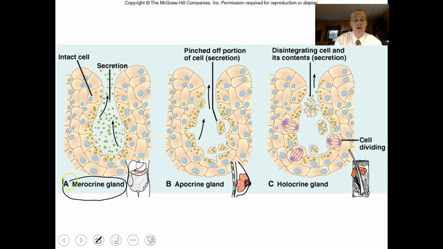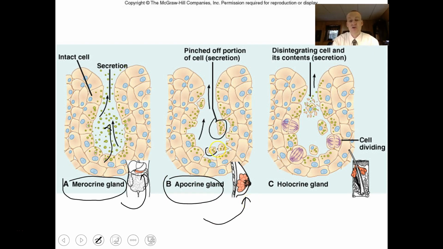So here we have a merocrine gland. An example would be the pancreas, and it's going to be secreting watery-like substances. Typically digestive enzymes is what those things are secreting. Apocrine glands, an example would be the mammary glands. Portions of cells are breaking off. Okay, so when you drink milk, you're drinking portions of cells that came from cows. Holocrine gland, an example would be the sebaceous or oil gland of the skin. And these are going to be whole cells that are breaking off, that are forming the product. So the oily secretions that lubricate your hair follicles and lubricate your skin, those are whole chunks of cells that are full of fatty material.